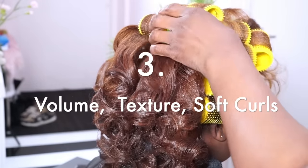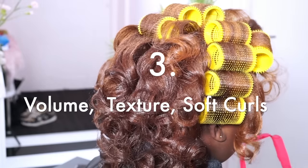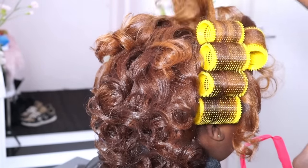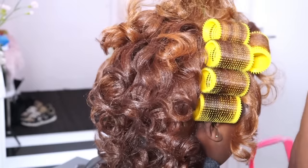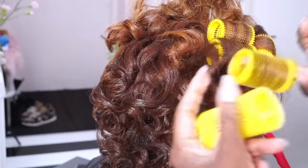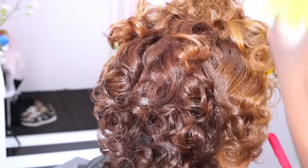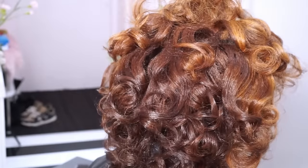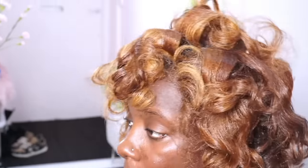People who like volume and texture. As roller sets lift the hair from the roots, they are great for adding texture, soft curls, and volume to hair. To use rollers for straightening afro hair, it's best to roller set the hair in a really wet state. To add volume and curls, the roller set can be done on clean, dry hair.